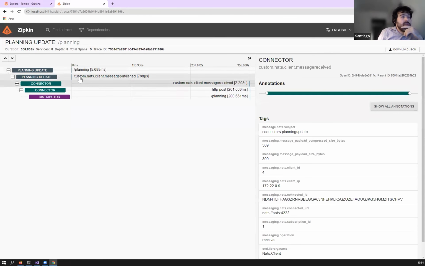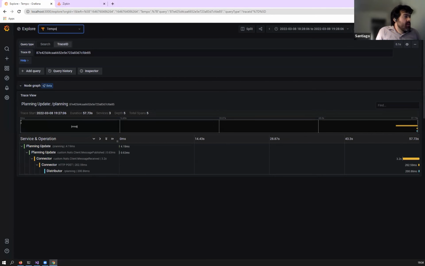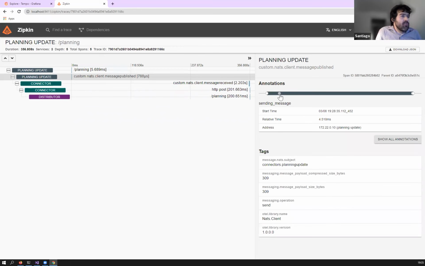That is following what you like. Zipkin, I didn't find that in Grafana. You didn't find the events represented here, but you have that in Grafana. So you know that the event happened at this time and the other event happened at this time. So you have some information here that you can interpret.